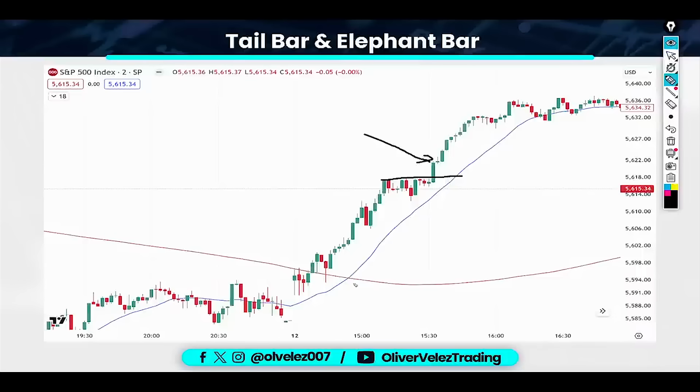All right, elephant bar, not too far from the 20, bottoming tail bar at or near the flat 200. All right, wide state, relatively narrow state. Okay, dual bottoming tail bars, you're in the mix, but your entry is out of the mix. Boom. When do my bottoming tail bars get taken out? When are they taken out? Right there. Stop under the bars.